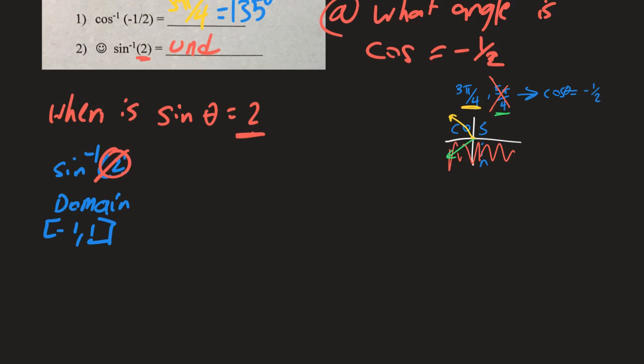And there's two ways to justify it. We can say this is not in the domain for sine inverse, and we can also say that, hey, the sine never equals 2, okay? So that's what we mean by being in the correct domain. So with the cosine, we said my angle needed to be in either quadrant 1 or quadrant 2 between 0 and pi or 180 degrees. And for the second problem, we discovered, hey, I have a number that doesn't exist for my domain, right? That's outside of the area that sine inverse applies to.